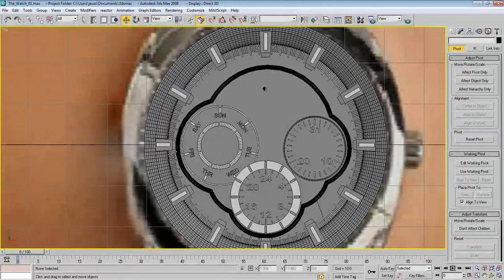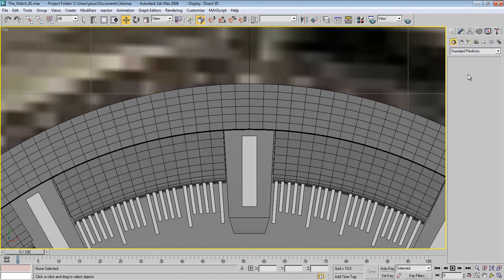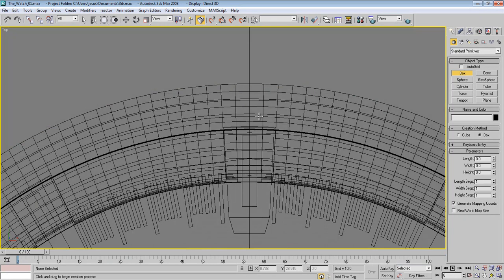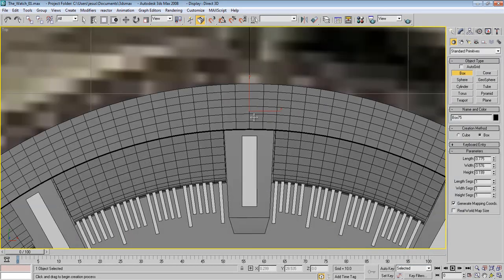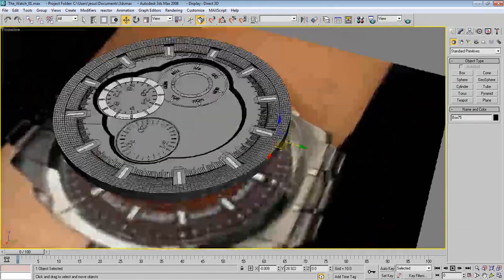So now let's go to the top view and again make a box, uncheck this one, see, maybe like there. Perspective, and let's move it up.